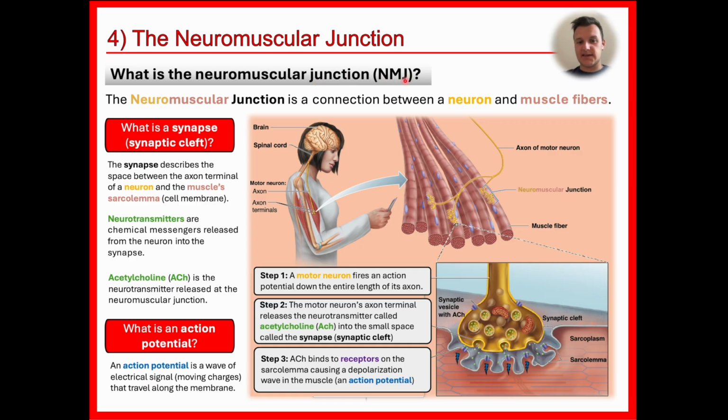Sometimes it's abbreviated as NMJ. The neuromuscular junction is the connection between a neuron and a muscle fiber. This is usually always a motor neuron that's going to the muscle to allow it to contract. It's sending a signal down. So over here you see the brain, right? Signals probably sent down to this neuron in the spinal cord, and you see this neuron go all the way to this biceps muscle, right? Remember, I told you our biceps muscle doesn't contract on its own. A signal from the brain down the spinal cord comes to tell it to contract.